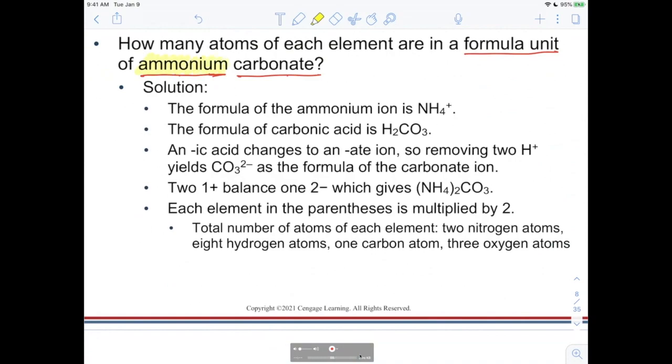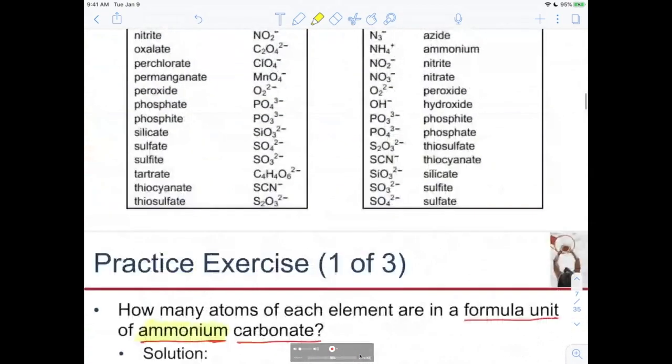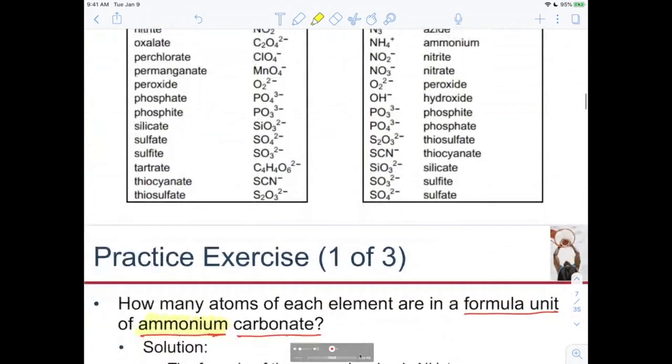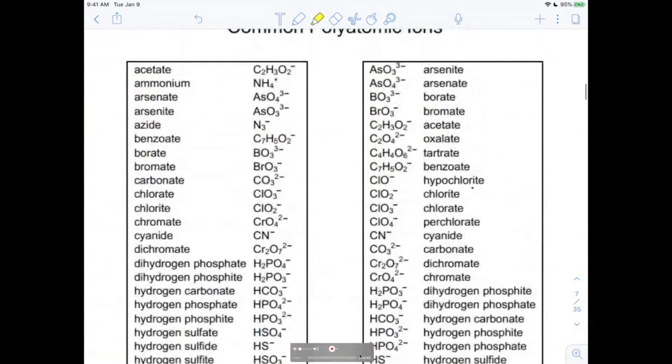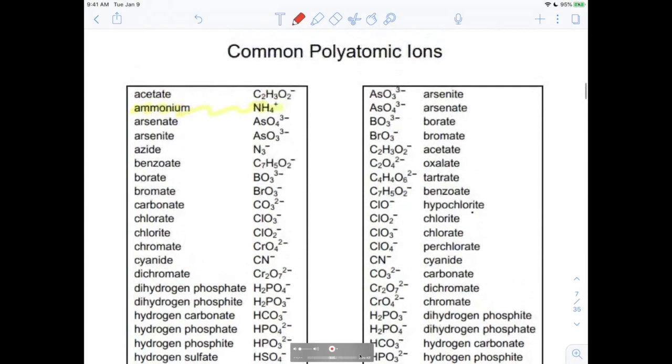You won't find it. So you want to go to the list of polyatomic ions I've provided you and try to find ammonium. So we go to the A's. And there it is, the second one, ammonium. If you try to find the name of an element or what you think is an element and you can't find it in the periodic table, come to this list and this list will most likely have it. The periodic table only has elements that become monoatomic ions, not polyatomic ions, okay? This is why I gave you guys this list.